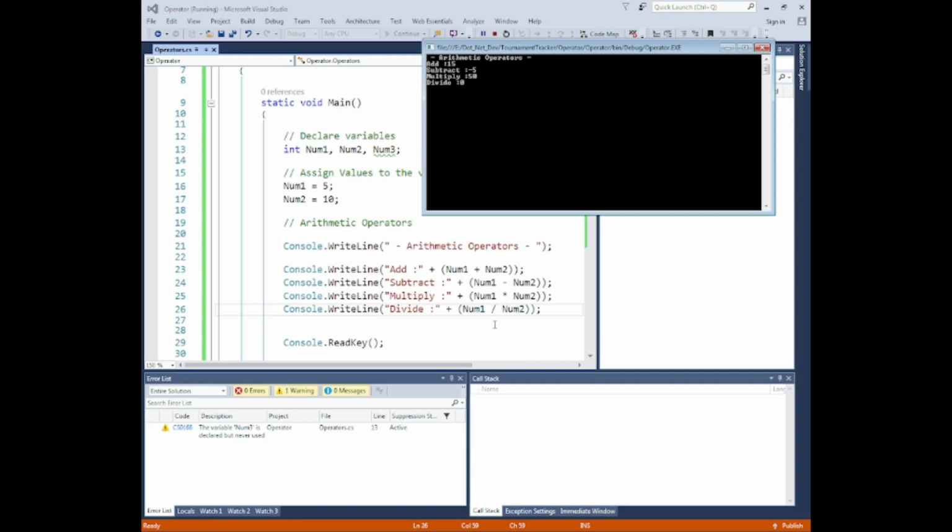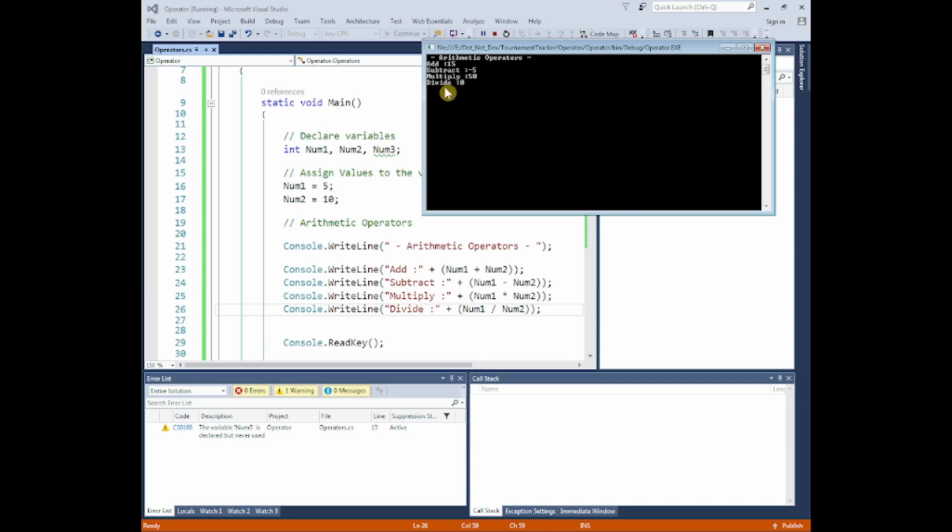okay, this is quite interesting because we declared num1 and num2 as integers. When we divide 5 by 10, we should get 0.5. But because integers cannot contain a decimal value, it just rounds it down to 0. So we can't see the actual decimal value.